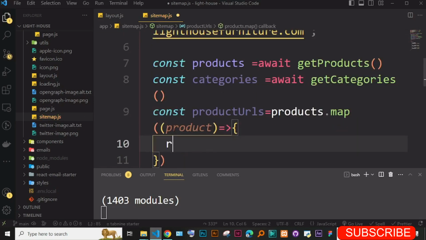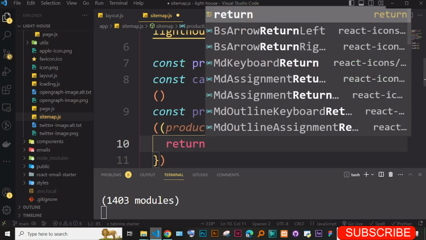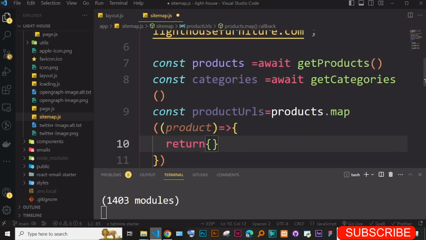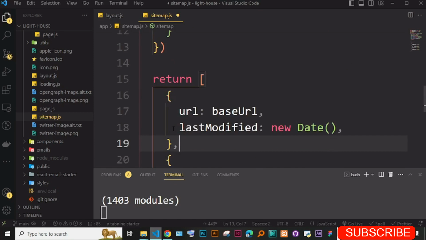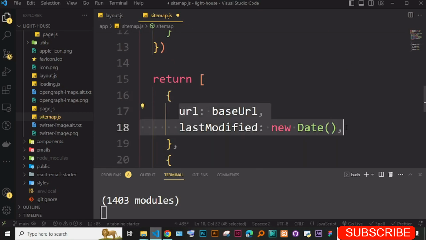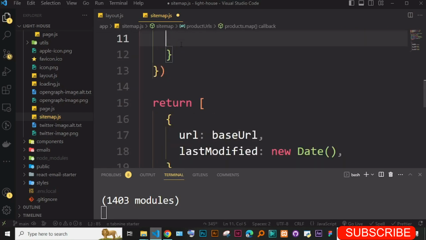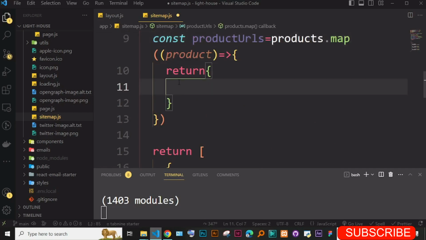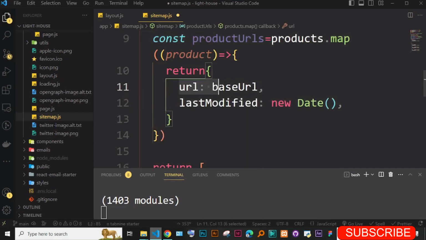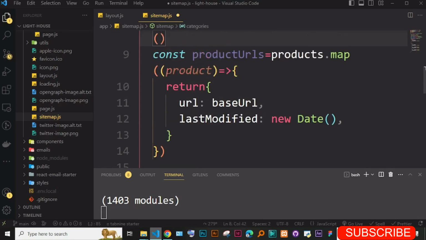I want to return an object, just like this one, with two keys, the URL and the last modified. If I do this, it will generate an array containing all the product URLs.